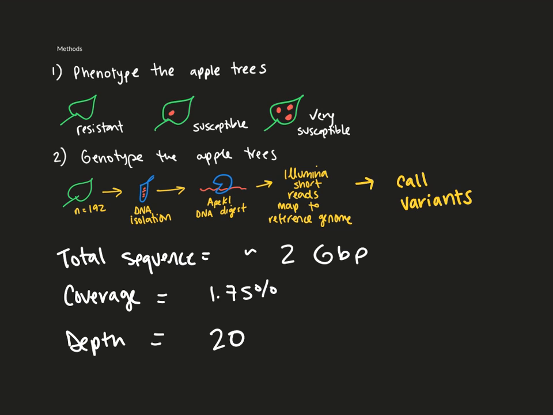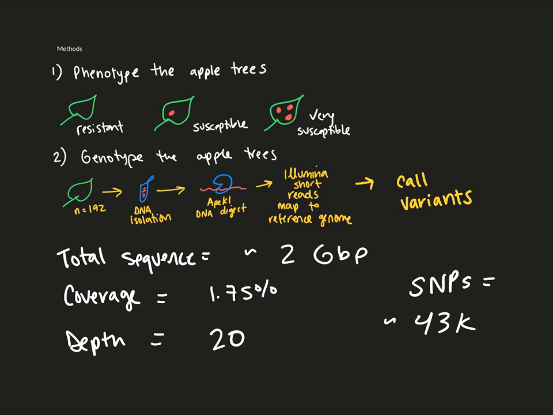And the goal here is to look for genomic variants, or SNPs. So how many did they end up finding? Well, they ended up finding a whole lot, but then you filter them for just the ones that you see often enough in every individual. You may have to impute some missing genotypes, and also that are variable enough in the population. That is, you're really not interested in a SNP that only shows up in one or two individuals. So after their filtering steps, they found about 43,000 SNPs.